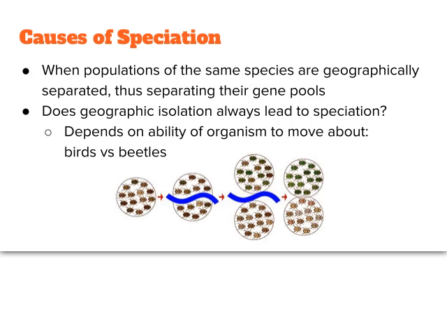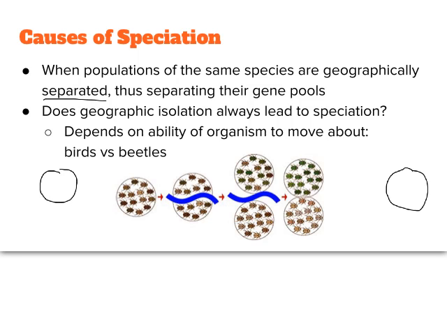Now we know some causes of speciation. One of the causes we just alluded to is when populations of the same species are geographically separated, their gene pools are separated. But the question is, does that always cause speciation? If I had a population of beetles hanging out in one area and a second population of beetles hanging out over here, they're never going to mate because they aren't close to one another. But would they actually be considered different species? That's a question that scientists wonder a lot, because we're dealing with a dicey situation here, because if they do come in contact, they might mate.